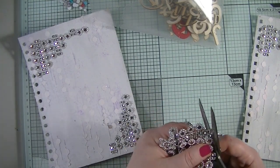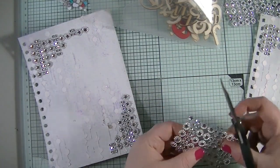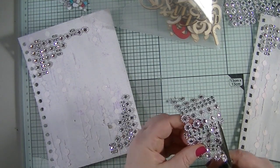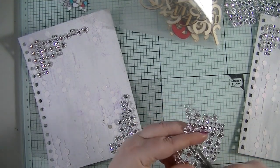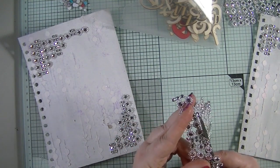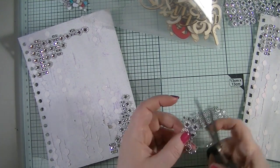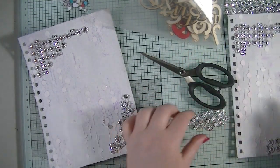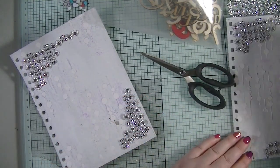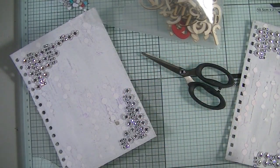Like I said, the composition on both of the books are going to be different, but we're going to be using the same products. I haven't got a clue of how I'm going to do these yet. It is just going to be see what happens as I go along, and hopefully they'll turn out quite nice. It's how I tend to work anyway. Okay, so I'm thinking that there, and then we've got plenty left for the next book, so I'm just going to put that back in the tray.